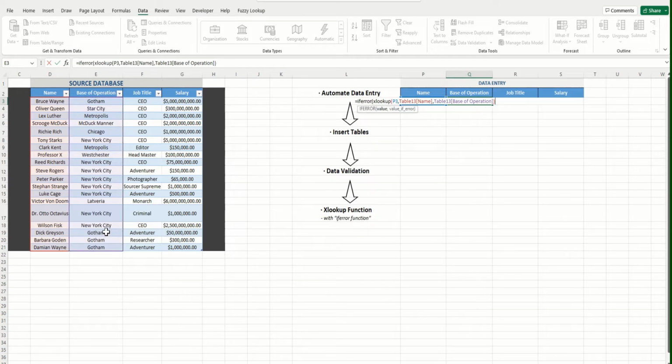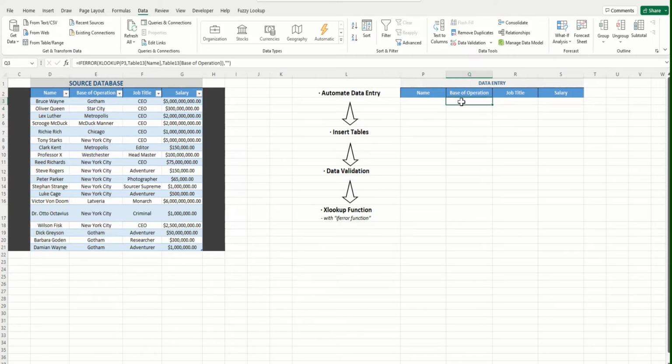Close parentheses, comma, double quote, end double quote, and then close parentheses again.